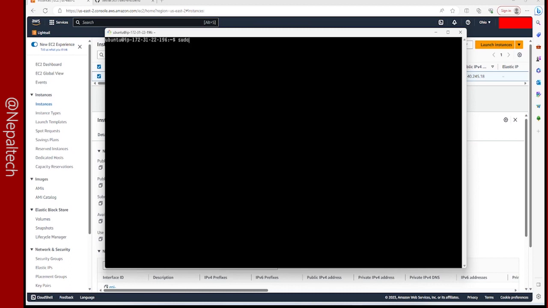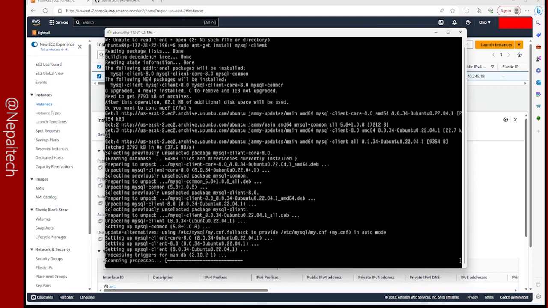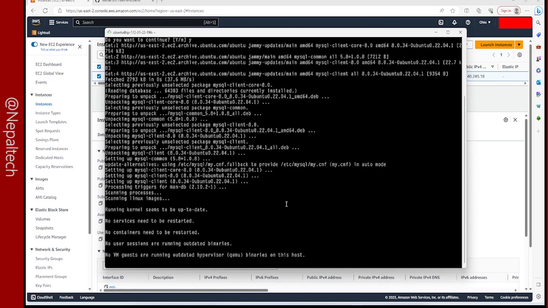As I mentioned, we'll be requiring MySQL, so let me install the MySQL client. The MySQL client is used to interact with the MySQL server.